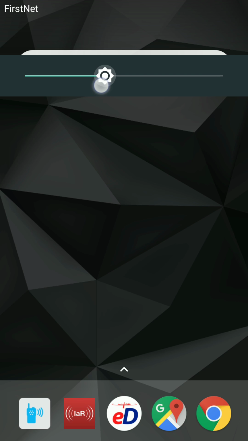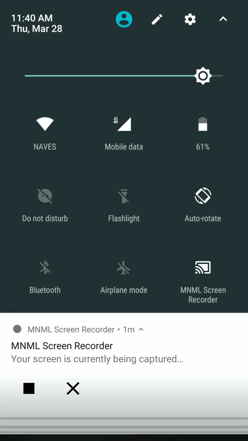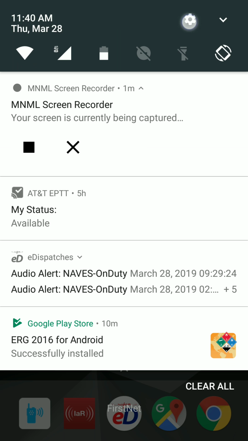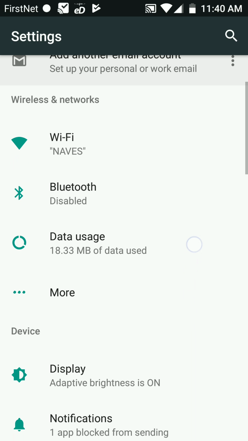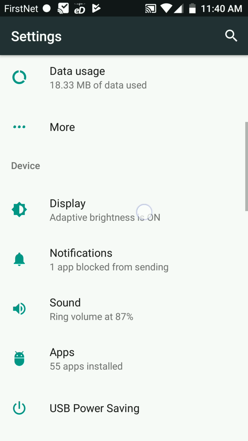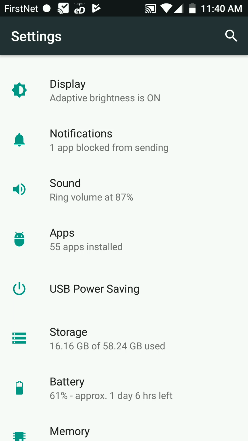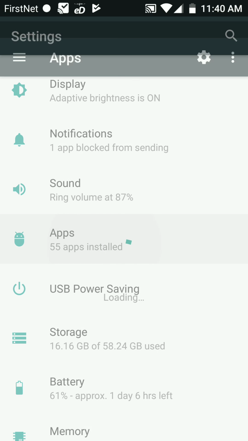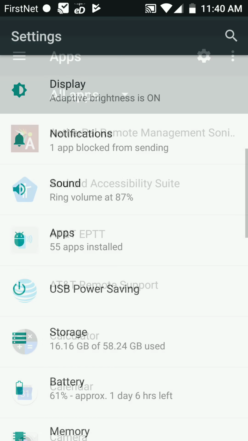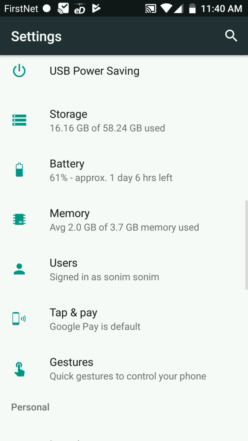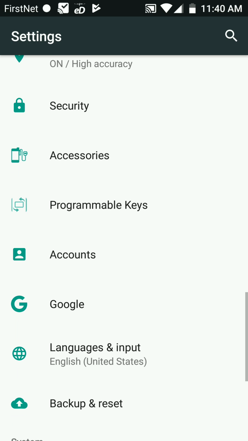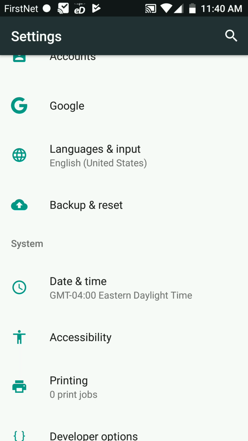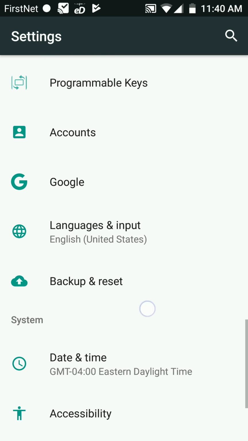If you need to change the brightness of the screen, you can always turn it down and turn it back up. If you tap the other little icon up here for the settings, you will get much greater settings. So you can add in Wi-Fi networks, change the Bluetooth, and change what the sound levels are currently doing. You can take a look at what apps are currently installed on the phone, and you can see what things are available that way and how much memory and other information that you might care about.